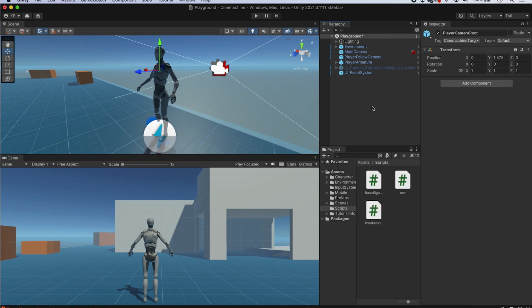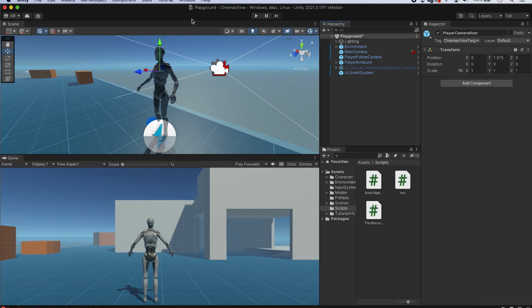But what if we don't want to use timeline? What if we want to look at other ways of controlling our cameras, or having multiple cameras, and just generally getting to grips with more Cinemachine cameras, because it can be a little bit confusing. So we're going to have a look at blend lists, or blend list cameras. The best way to do that is we can keep everything that we've got here, and this is what's really nice about Cinemachine. You can just add more and more cameras and it won't break anything.